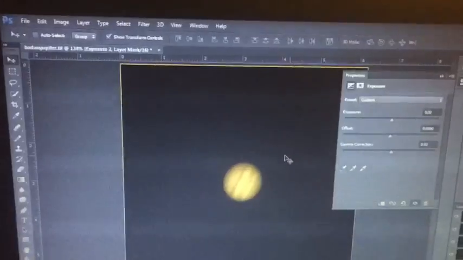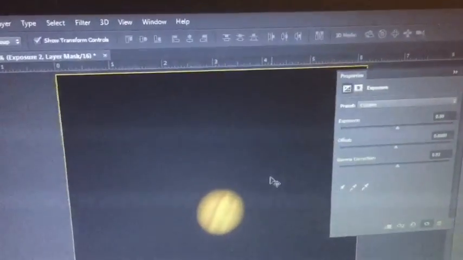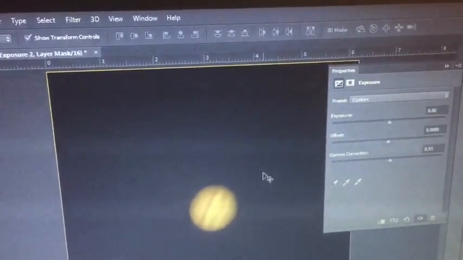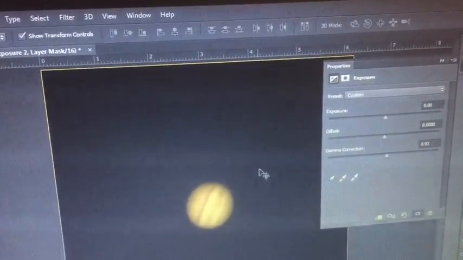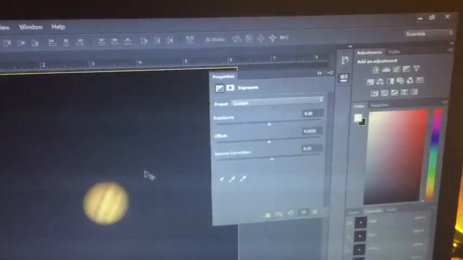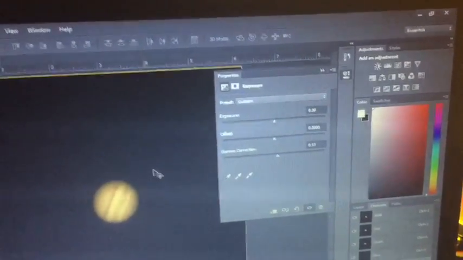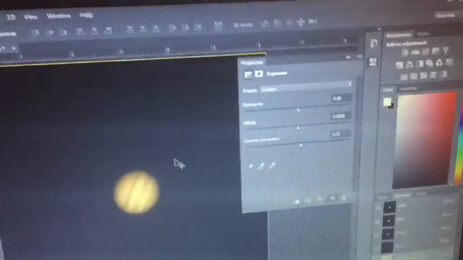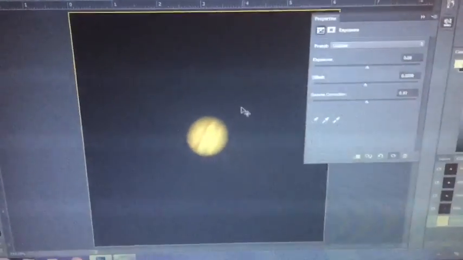Now I'm going to show you some AVI clips and also some dot movie clips. In a previous video where I said DSLR rivaling planetary work versus a planetary webcam, I want to show you some AVI clips that I took with both the camera in video crop mode and also with planetary webcams, and you can be the judge of that.